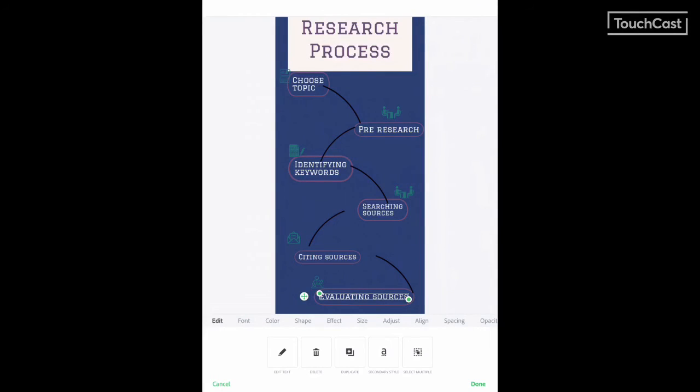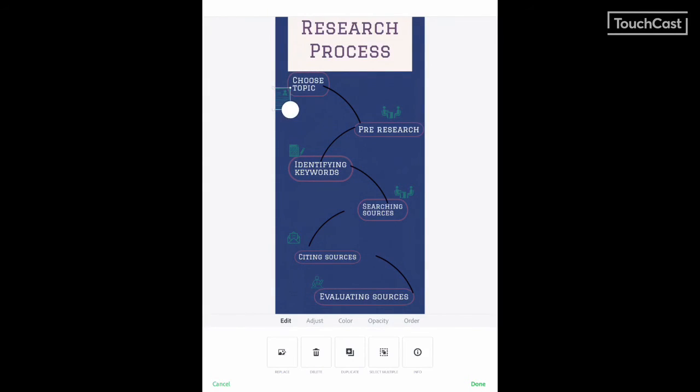So next I need to do the graphic portion. I need to make sure that my images make sense. The images can be pretty vague or interpretative. Like you're gonna interpret them the way you want. So up here I can see that my first image looks like a little document. You can drag it to make it bigger or shrink it to make it smaller. And you can drag it around if you want to move it, whatever you want to do with it.